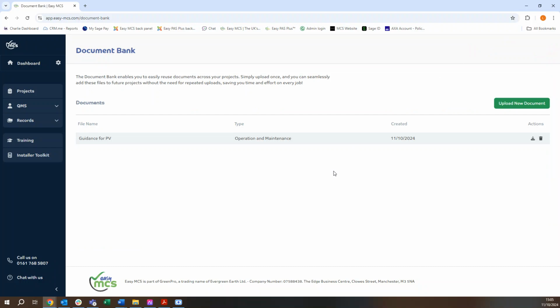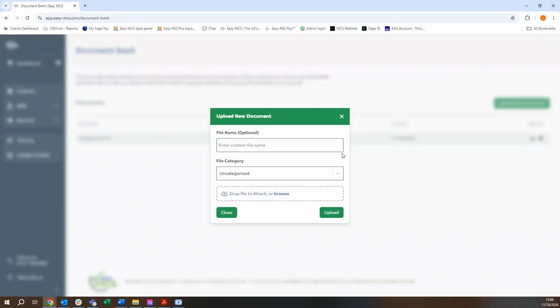So if you click into Document Bank, what you can do is basically just upload any kind of document that you would use regularly. This is things like manufacturers' data sheets, operations and maintenance manuals for any products that you use regularly, things like your consumer code leaflet, even up to things like signed subcontractor agreement forms, any insurance certificates maybe that you'd want to use, things like the PV shading and maintenance. Anything that is the same, including if you'd like to download things like your workmanship warranty, make sure that has the 2 years or 5 years or whatever it is you add. That never usually needs updating further than that. So you could keep a copy in your document bank and just assign it to each project as you go.